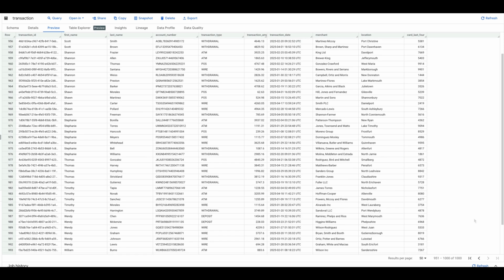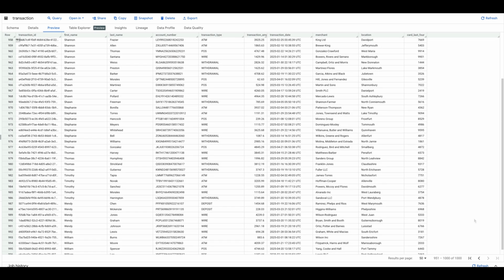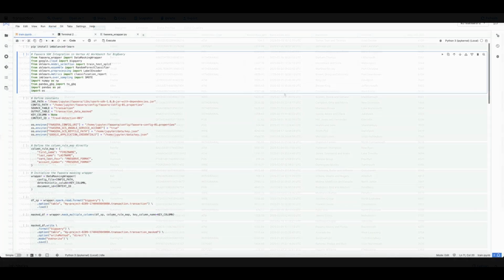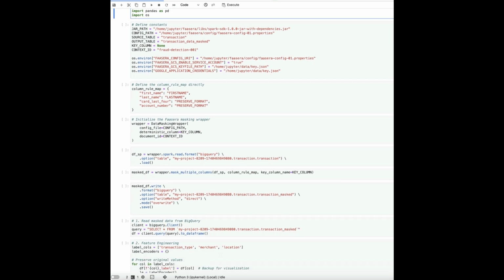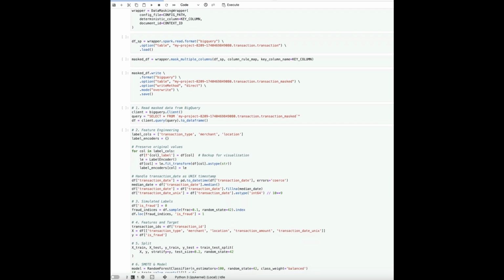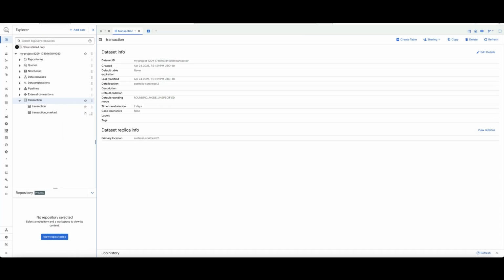The SDK applies column-level masking policies defined by our compliance matrix. Names are masked deterministically, account numbers get format-preserving masking, and credit cards are tokenized. This way, we're securing the data right at the start, before it ever touches an AI model, and that's critical. Let me show you what that looks like in practice.